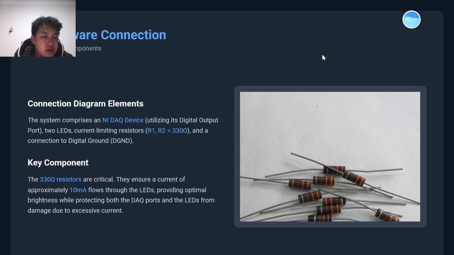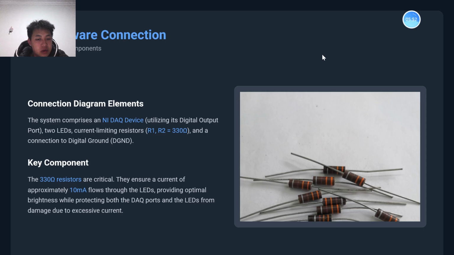We can see the system: computer, NI DAQ device, two LEDs, and current limiting resistors. R1 and R2 are equal to 330 ohm, and a connection to digital ground. So the key components are the 330 ohm resistors, which are critical.